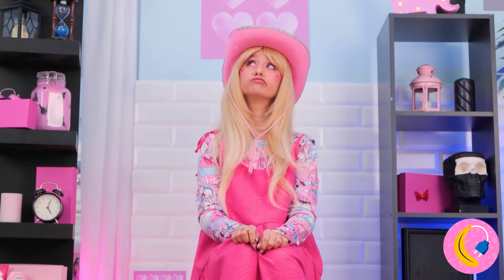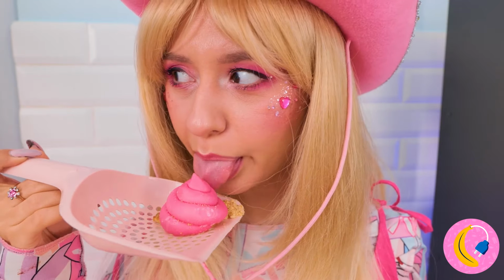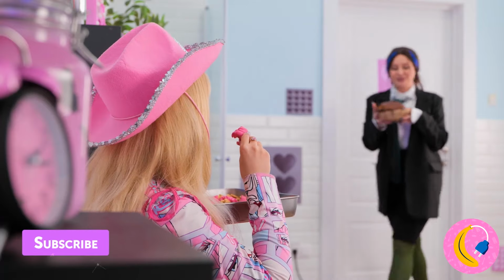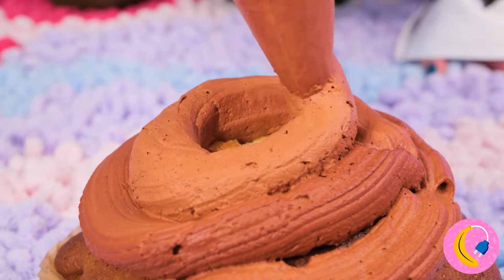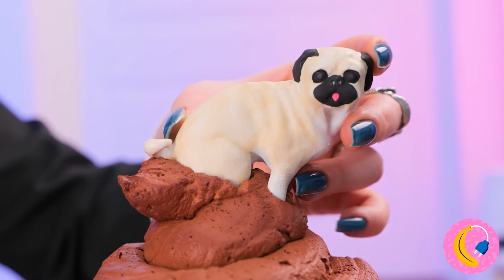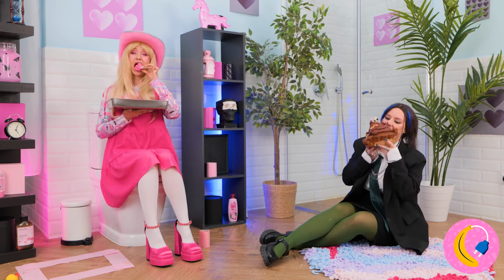Wow, this girl sure is living la vie en rose. In other words, she likes to think pink. Strawberry meringue. That sure can cook. This girl prefers the bright side of the dark side. Like a whole lot of dark chocolate. With a cute little pug right on top. And don't forget the nuts. Make like a dog and dig in. Well, to each their own, I guess.